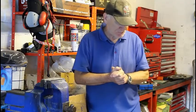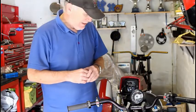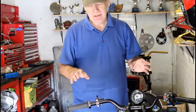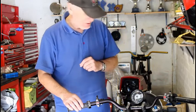Each one of those little jobs I've got to do is quite small, but they take time, you know, and I've been waiting for parts to arrive for quite a while. But those parts are now finally arriving, so we can crack on and get the damn thing running at last. However, there's still lots of jobs to do before this bike is finished. And one of those jobs is to measure, buy and fit the brake lines and of course the clutch line.